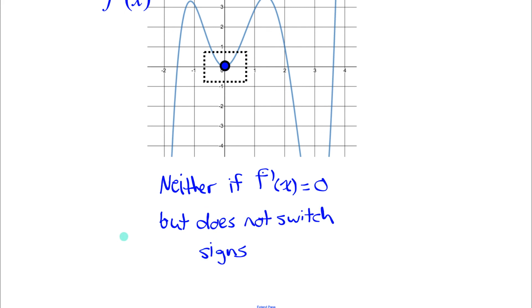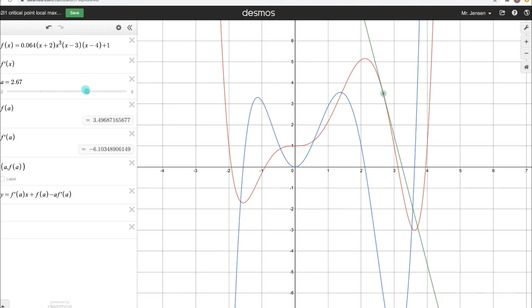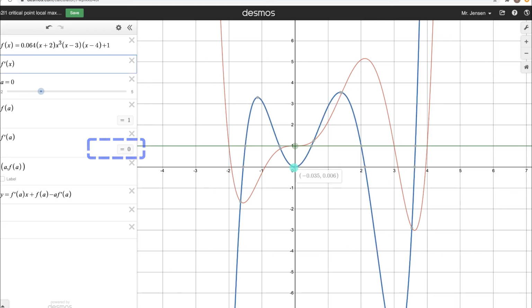And let me just switch over to Desmos. Notice at the x value of 0, the original function, its slope is 0, indicated by the slope of that tangent line. It's a horizontal tangent line, slope of 0, which means the value of the derivative is 0 there. So here's the derivative, the y value is 0 there.